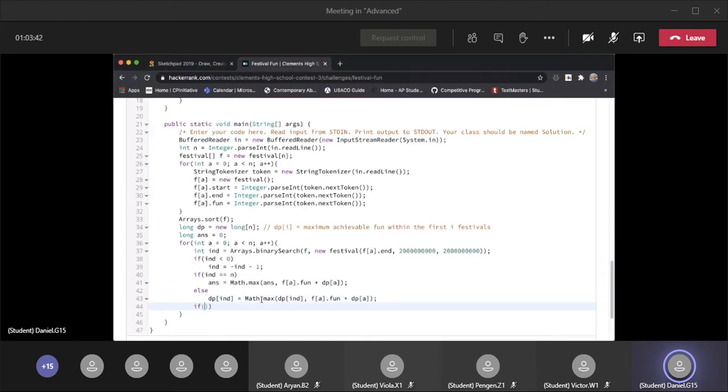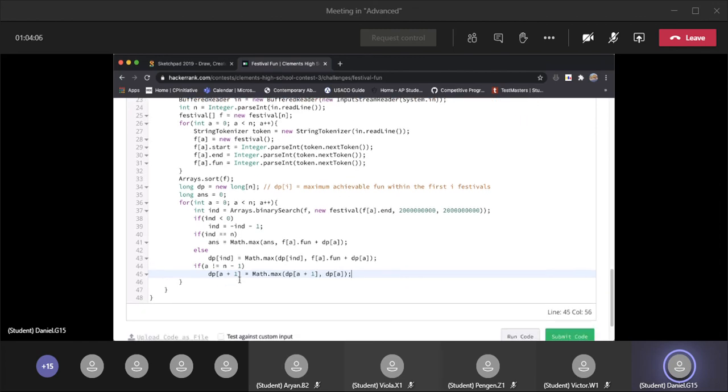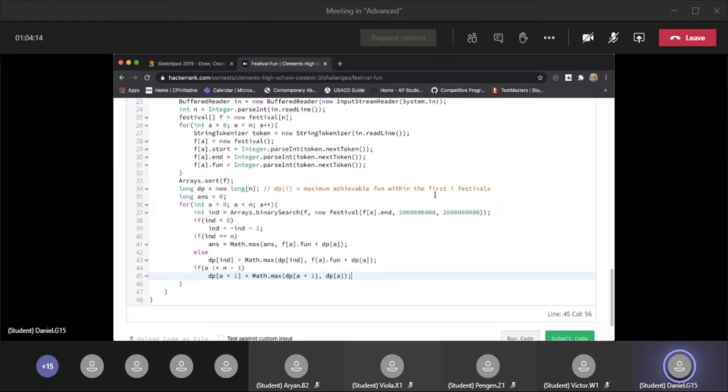And if A is not equal to the last index that we look at, then dp of A plus 1 equals Math.max of dp of A plus 1 and dp of A. And this is because dp of A is still an achievable fun within the first A festivals, but if you can't achieve it within the first A festivals, you can still achieve it within the first A plus 1 festivals.